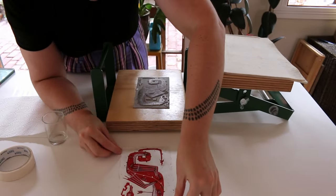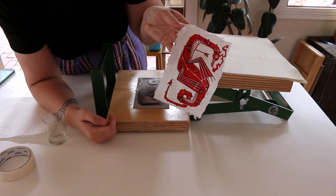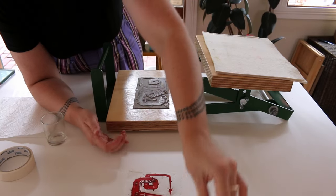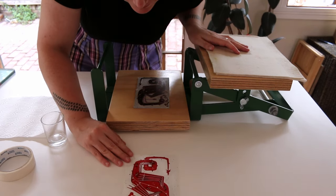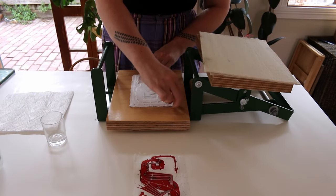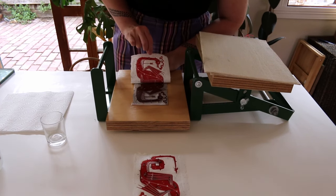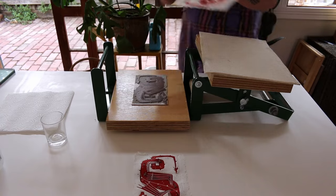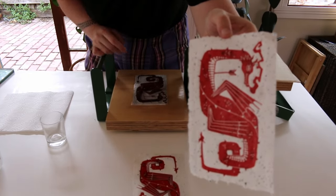Okay, well, that was almost too effective, I would say. So I'm going to use a little bit less water. And then I think we're going to be just right. Alright, that's pretty good, pretty even. I'm pretty happy with that result.